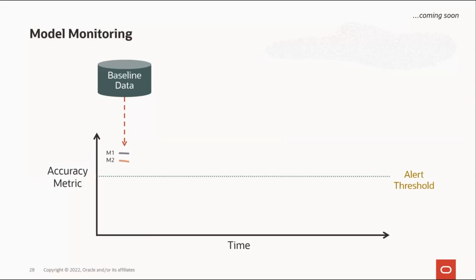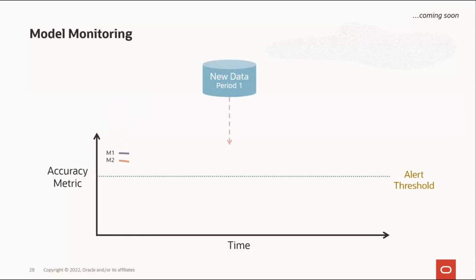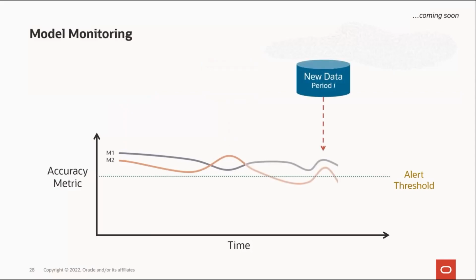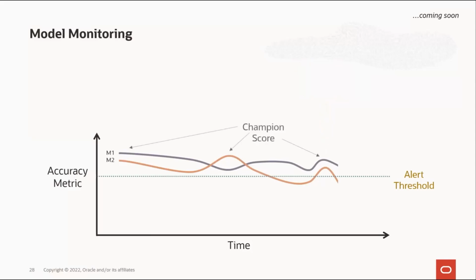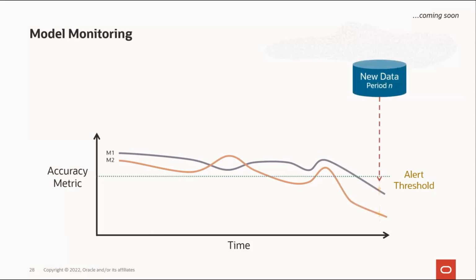So like data monitoring, users provide new test data sets periodically to evaluate the model accuracy metric. And some user scenarios may include building multiple models using, for example, different algorithms or settings. And these models then compete based on their accuracy metric. So this champion score, if you will, can guide which model should be used by the application. And when the metric goes below a defined alert threshold, this fact is recorded so users can decide if the model should be rebuilt. And in the first release, OML Monitoring will support in-database models, and later will include ONNX format models.